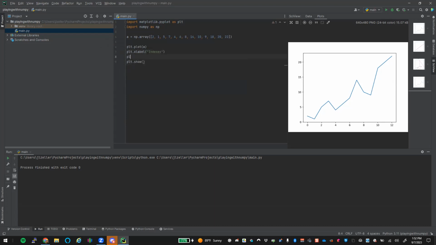And our plt.ylabel would be something like values, whatever it is. And then we hit show, we plot it, and now we have indexes and values over here. All right.